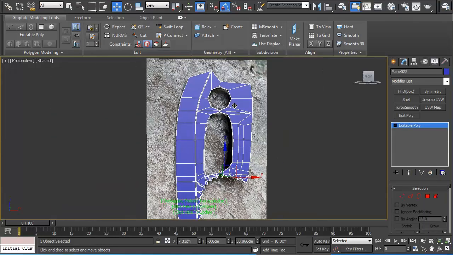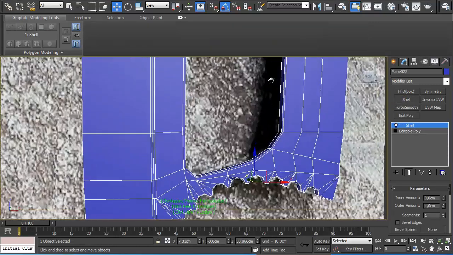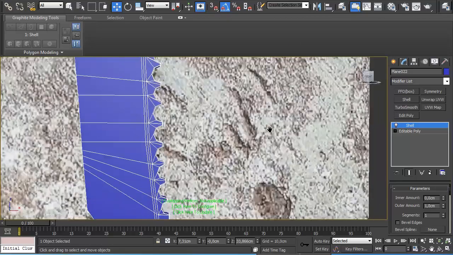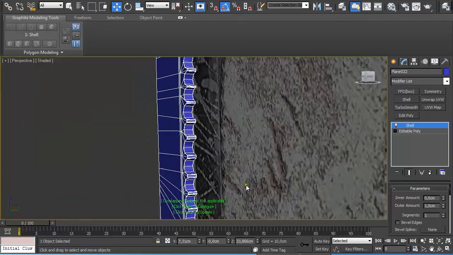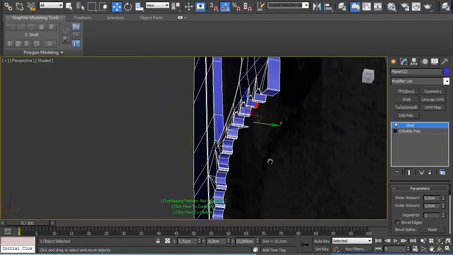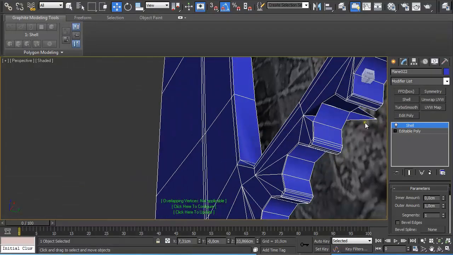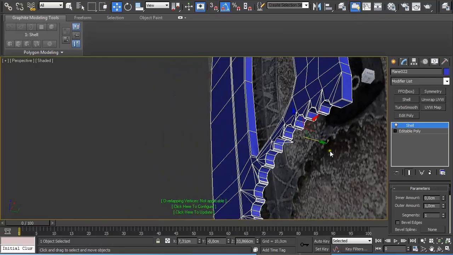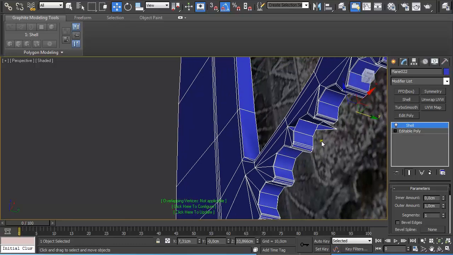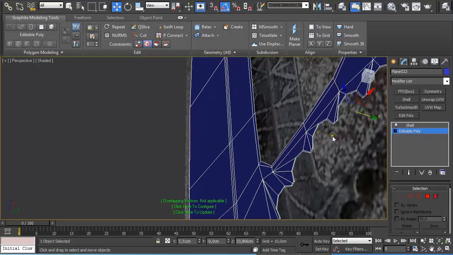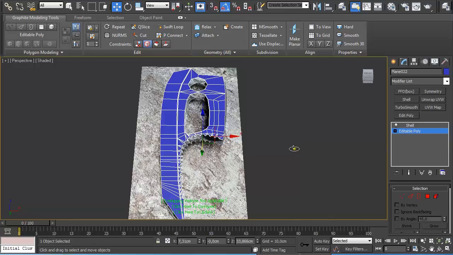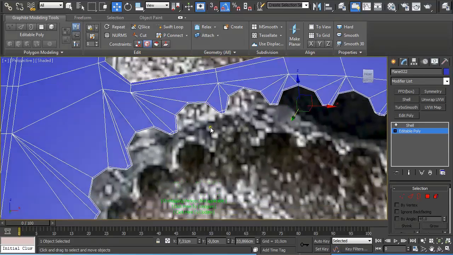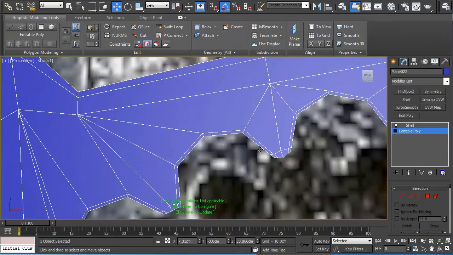And now we just need to add some width to this object, so I'm going to apply a shell modifier to it, and you should check if you have any funny distortions like here. As you can see, here is a problem, but you can always fix that by going back, because this happens when edges are overlapping each other or some vertices are not properly welded together. But let me just see what happened here.